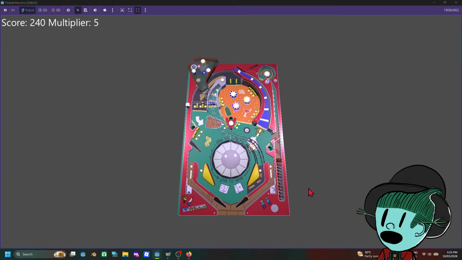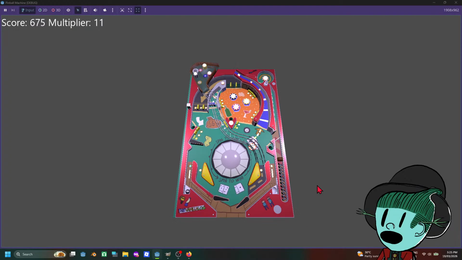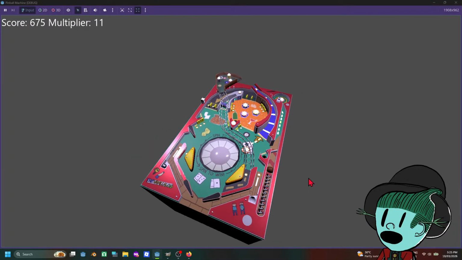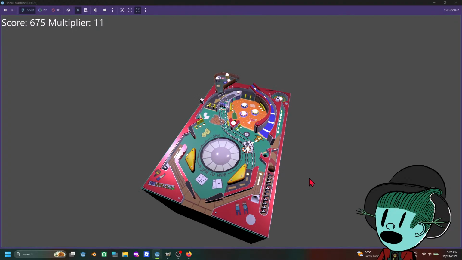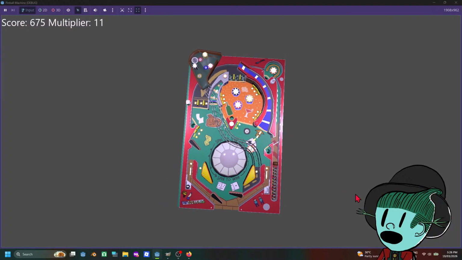Make a pause button. What else? Fix my materials, and yeah, I guess this game is already pretty much good to go.